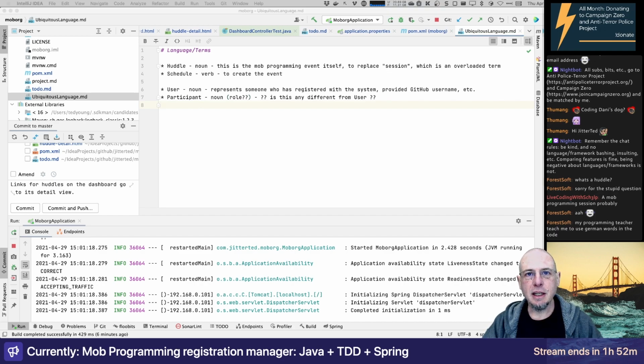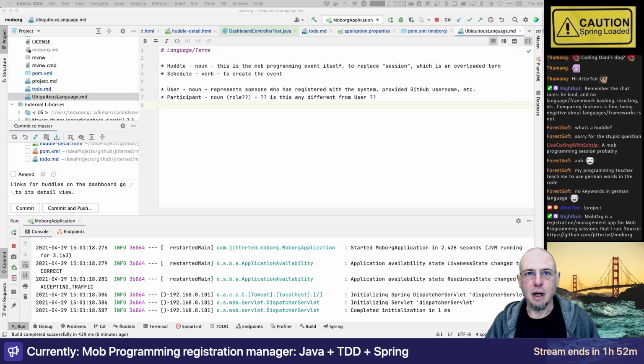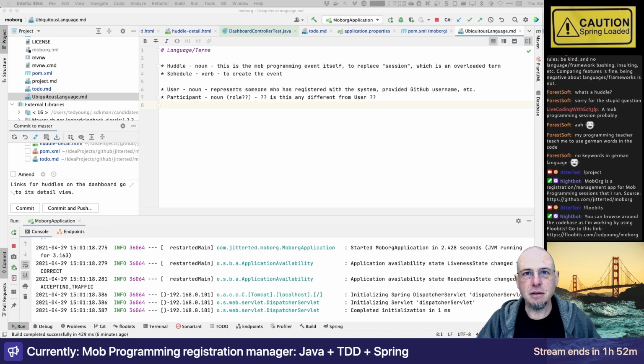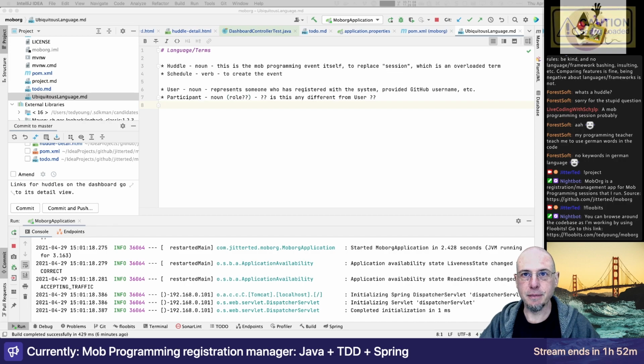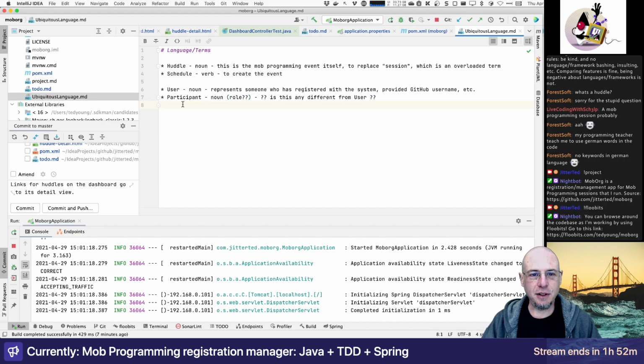Oh, and by the way, in case you're interested, this project is open source, as well as you can use FluBits, so you can actually look at the code while I'm editing it live here on the stream. Yeah, German is probably a great language for that. Excuse me.